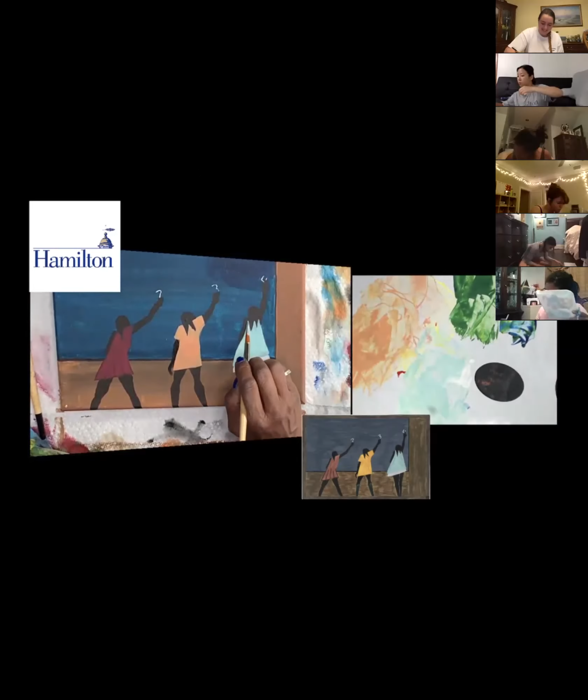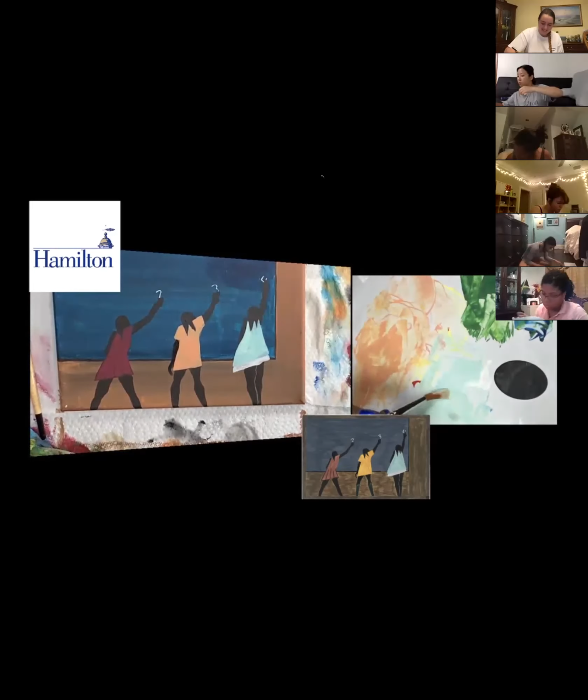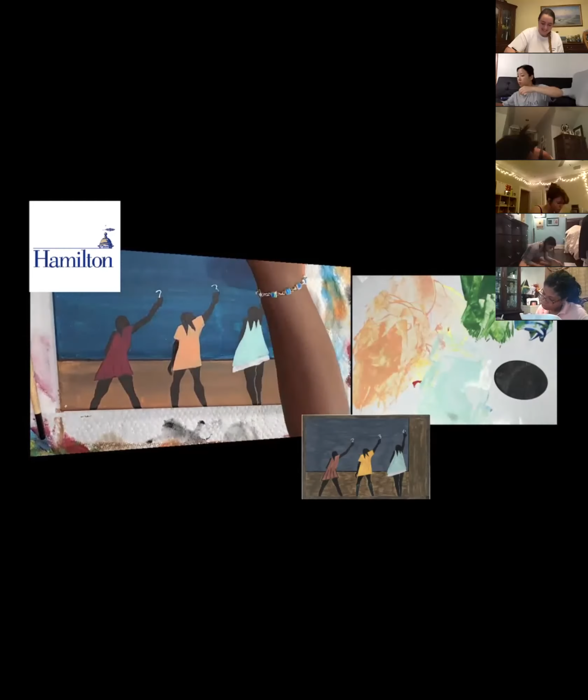And this time I took my number 12 brush. And you can do the same kind of fine detail with your number 12. And there we have it. And don't forget to sign your work, even though it's Jacob's work. It's also your work, so don't forget to sign it.